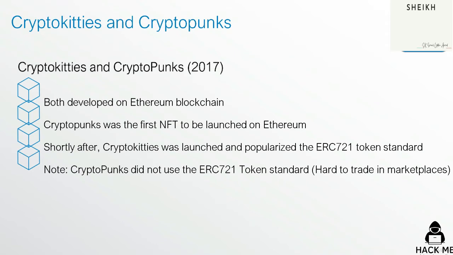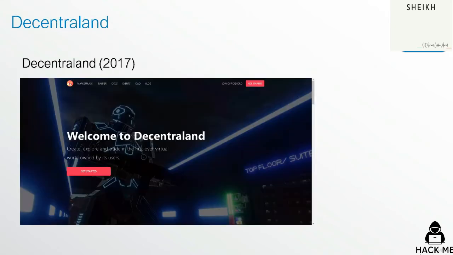Now, the technology has moved beyond, but what I want to point out to you is where you were in history at that moment. CryptoKitties was the first really big success case for NFTs, and it popularized this ERC-721 token standard that runs on Ethereum. From there, we have Decentraland.